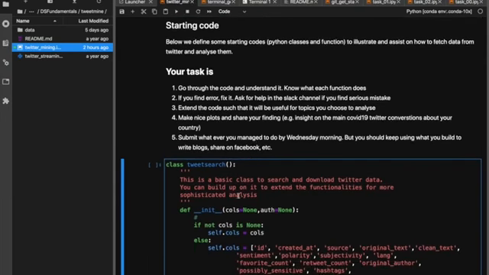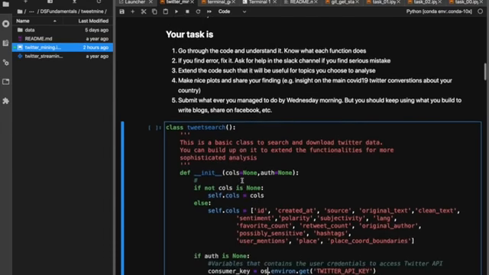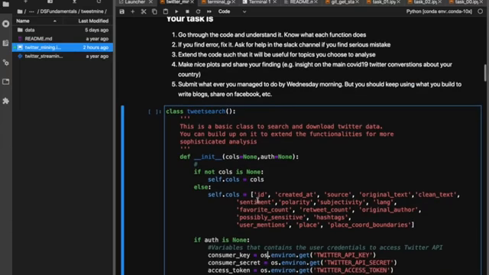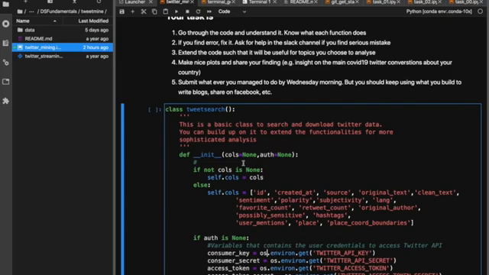Put them into a data frame if you already know how. If not, you can wait for tomorrow to get introduced to intermediate pandas and Seaborn. But you probably already have some understanding of Python, so you should be able to understand this. Then you should submit whatever you were able to do within these tasks and exploration by Wednesday.